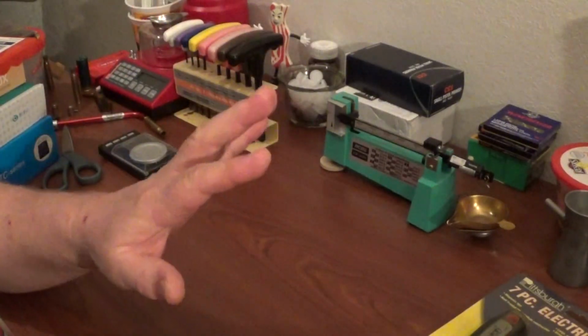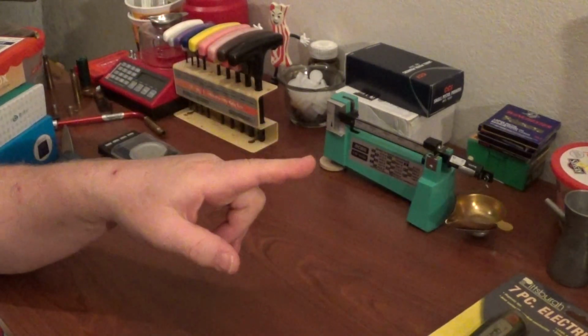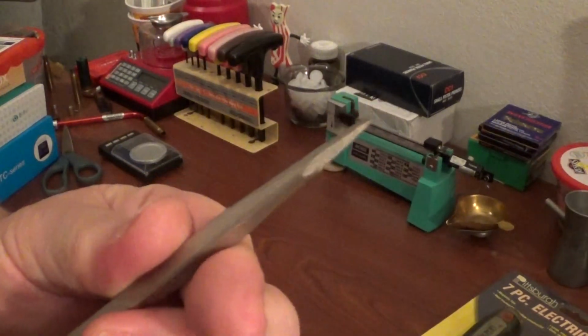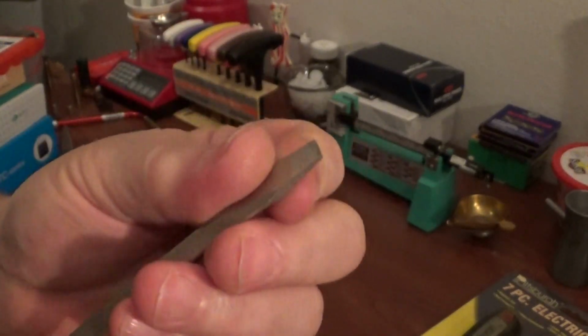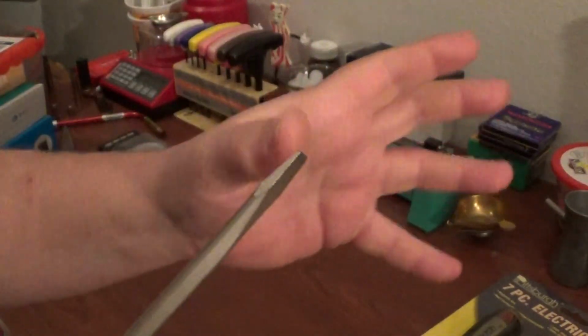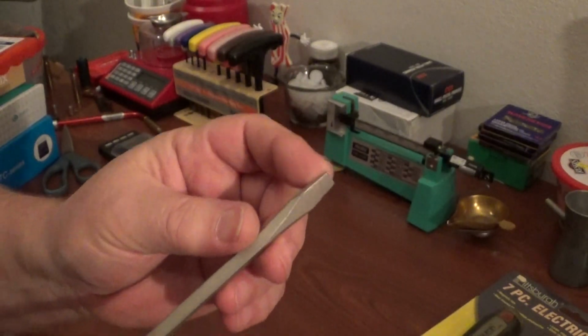Which moves me on to something else. Now you have your standard mechanics screwdrivers. And the biggest problem with these is the tip, the way that the tip is ground. It's ground in a V-type fashion. And the reason mechanic screwdrivers are made like this is because there's a variety of screws that you're going to run into as a mechanic, working on cars or motorcycles or whatever. This is kind of like a universal thing.